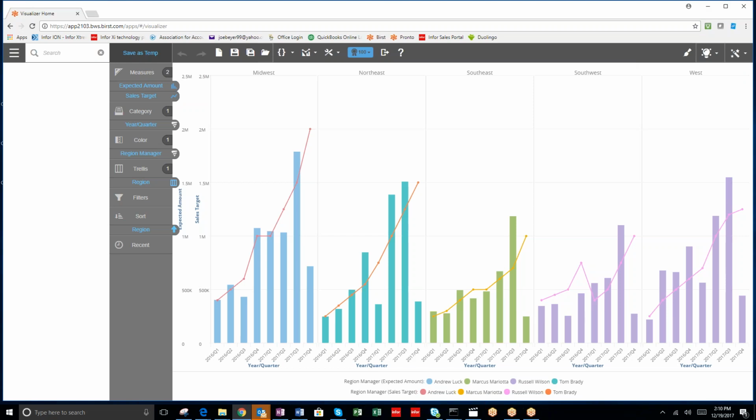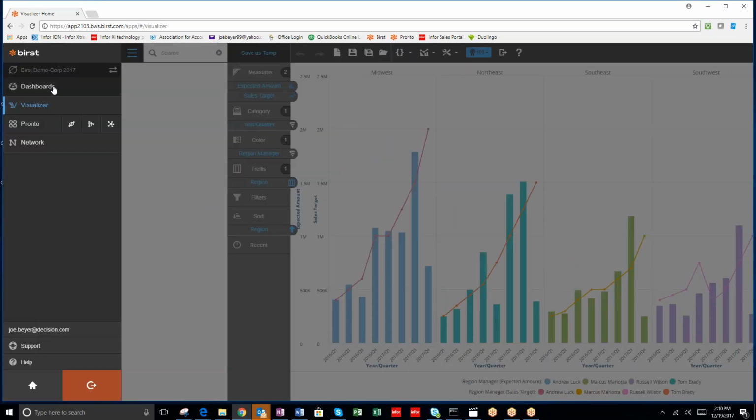Okay. Anybody have any questions at this point? I know we've covered a lot, and there's a lot of power here that you probably see the value of. Okay, let's take quick stock of what you've seen so far. We have our Birst environment. We have dashboards, which we've shown you how to create. We've shown you some incredibly powerful and well-built, robust dashboards. I'm sure you can see the value of.